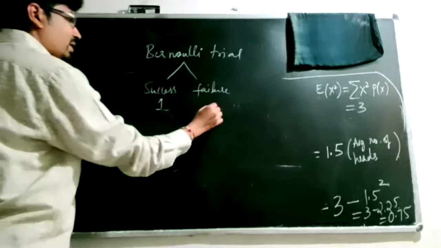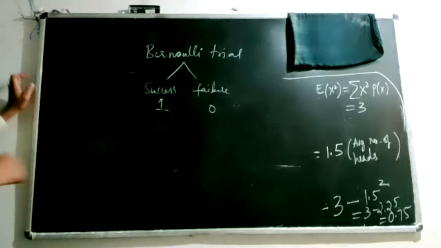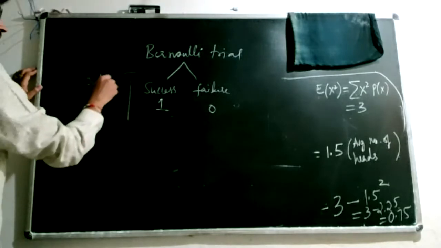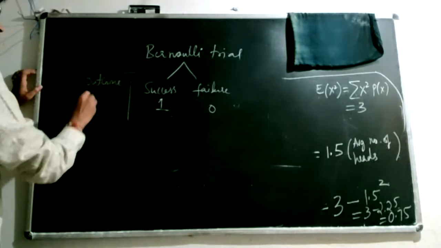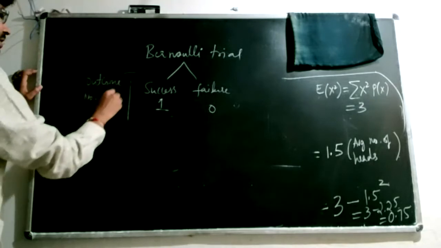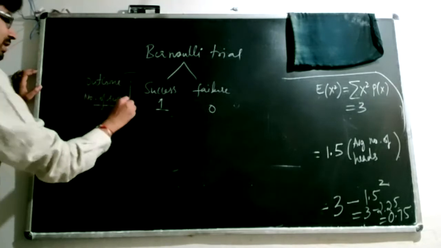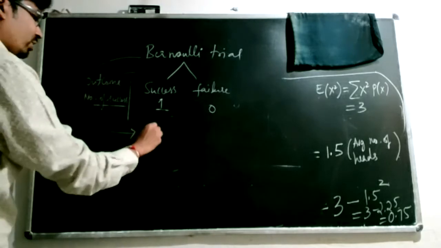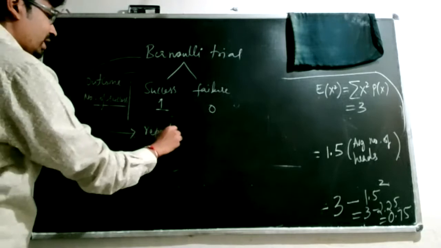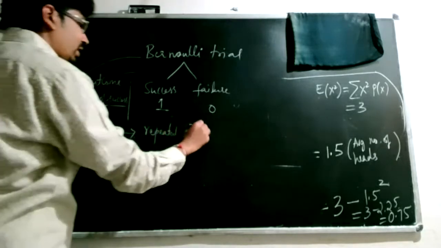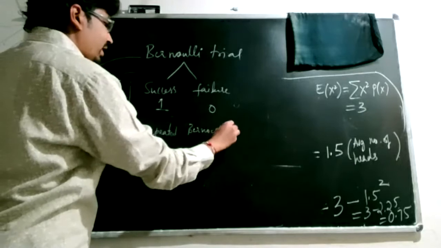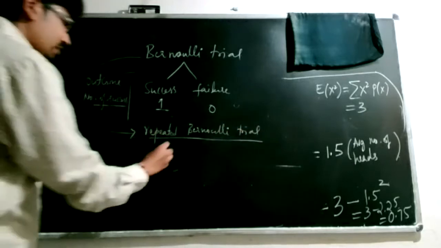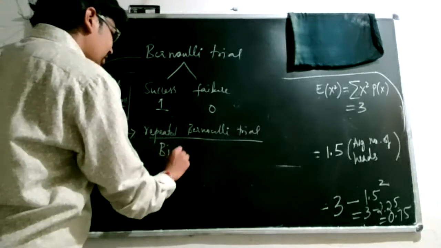And mathematically, we count the number of successes. So there is 1 success, there is 0 success. Success is indicated by 1, and failure is indicated by 0. And we are interested in obtaining the number of successes, and we could expand this and obtain the repeated cases of Bernoulli, where each and every trial is independent. So this generates what is called a binomial distribution.